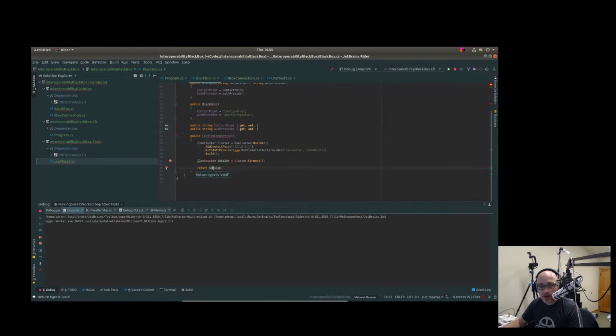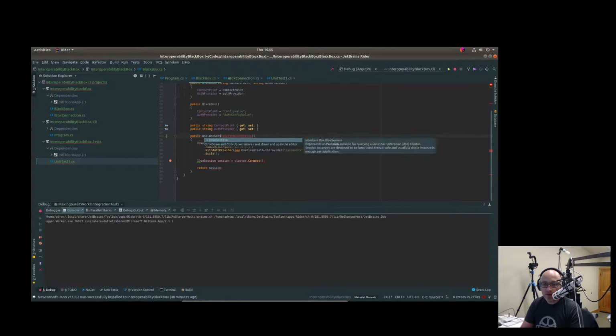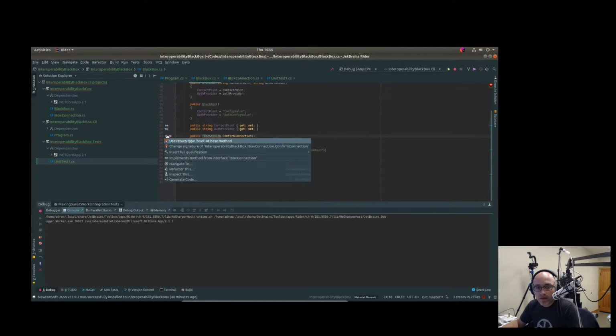What's the type on it again? DSE.DseSession. Yep, that's it. I can do that, can I? No? Do I need to use return type bool? I don't want to use the bool.